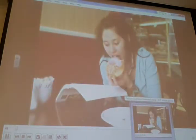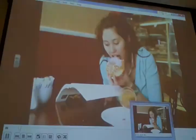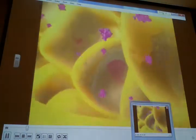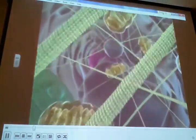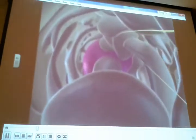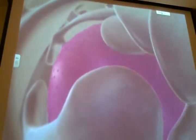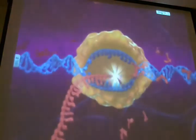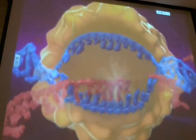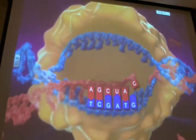This student is cramming for her biology test with only a frosting-covered donut for lunch. Specialized cells in her pancreas respond to the increasing amount of sugar in her blood by releasing insulin, a small protein that regulates blood sugar levels. Let's go inside one of these cells to see how this protein is manufactured. The instructions for making insulin are coded by a segment of DNA in the nucleus. In transcription, an enzyme zips along the DNA, forming RNA, shown here in red. RNA nucleotides line up with their complementary DNA partners, transcribing the information in DNA into RNA.